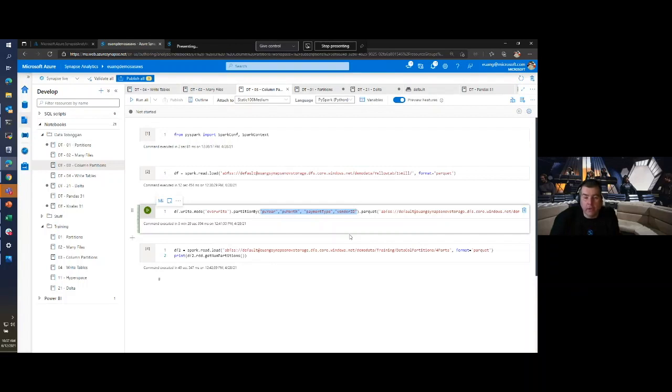And by using vendor ID, those are the different companies that supply yellow cabs inside of New York. There's a lot of them. And so actually the number of partitions and the number of directories increases the lower that we get down the stack. That is a truly terrible way to design a partitioning scheme.